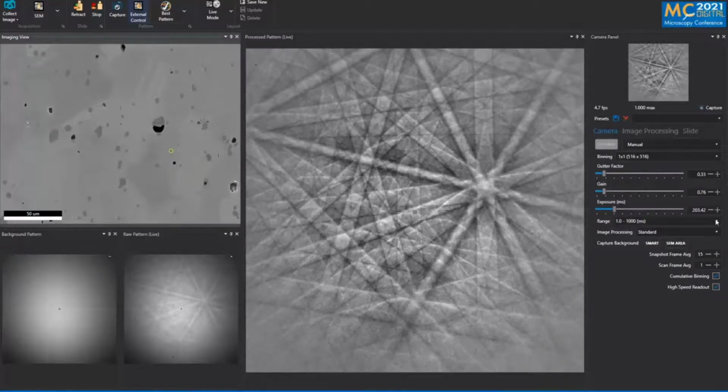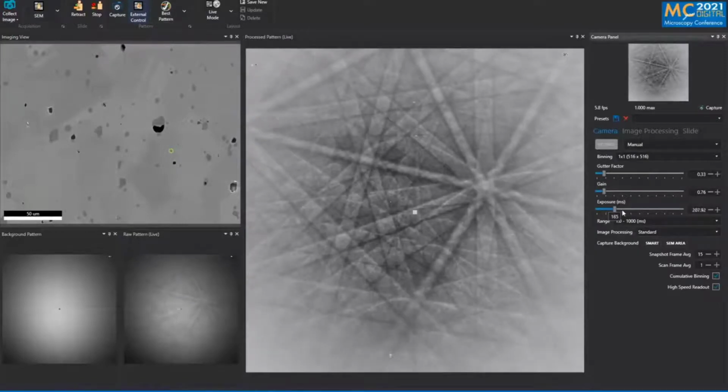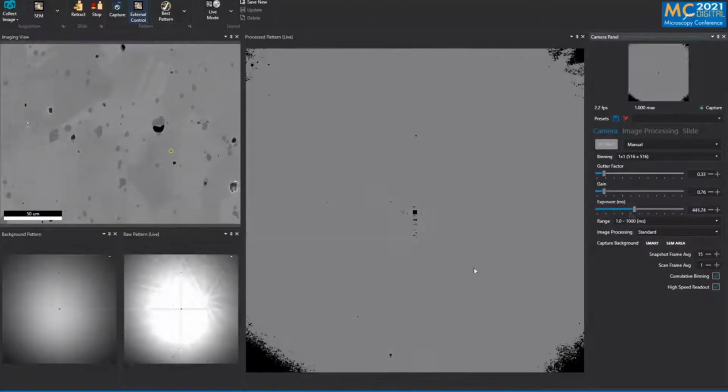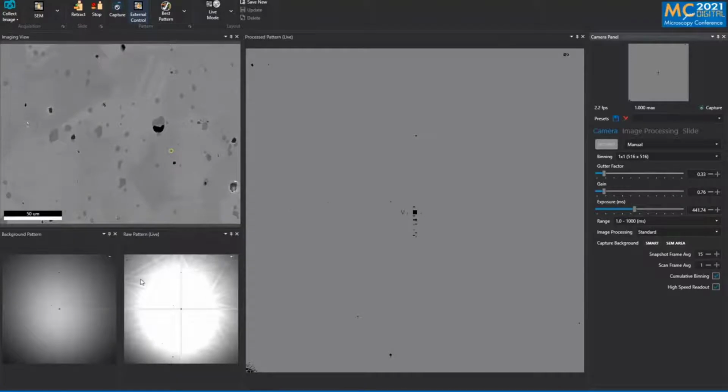Here on the right-hand side, we have the camera controls. Right now, I'm working at 1:1 binning, so full pixel resolution of the sensor. And with exposure time, you can see what happens. This is the live image. So if I want to see if something is oversaturated, that's the picture to look at, not the big one, because that is after image processing. So if I just make this a little bit darker.